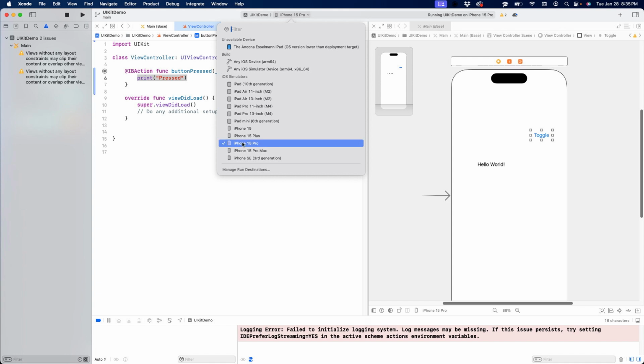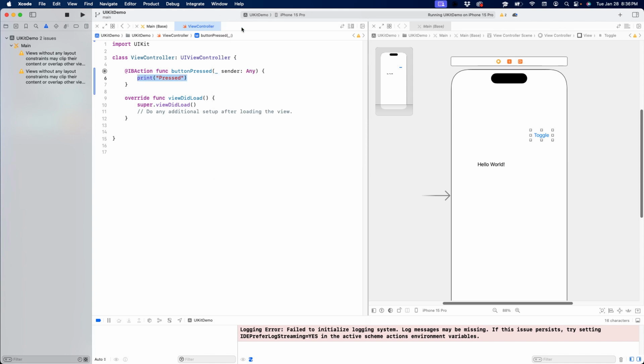But these are all the simulators that I have installed. You can install more simulators. When you're installing Xcode, you can pick what things you want to be able to build to. You can pick from Apple TV and Vision Pro, and all of those will show up here. Not in UIKit, though. For UIKit, only phones and iPads will show up. iPhone 15 Pro was selected here, so when I hit run, this simulator was launched. I could have also done Command R, and that's probably what I'll be doing naturally. So you won't probably see me press this button much.